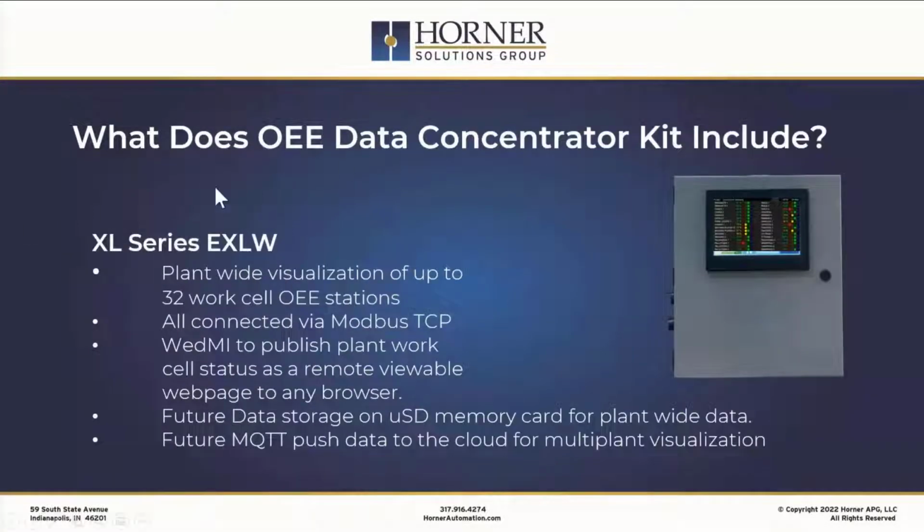So this is what the data concentrator looks like. It's the same enclosure without a tower light on top of it. Each one of the data concentrators can handle up to 32 work cells that are individual OEE workstations. And they all connect up via an Ethernet connection. Modbus TCP is the method we use to do that. They all have a WebMI device on them to be able to publish that work plant information.